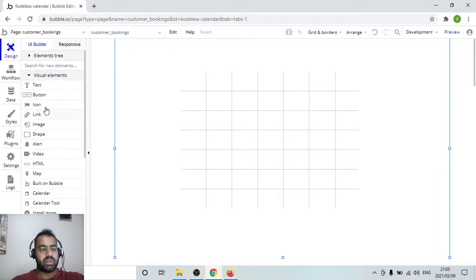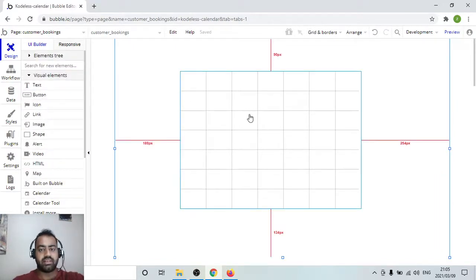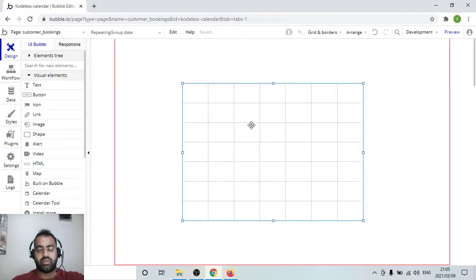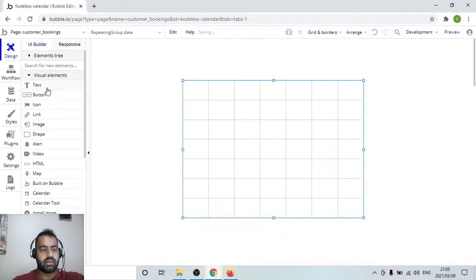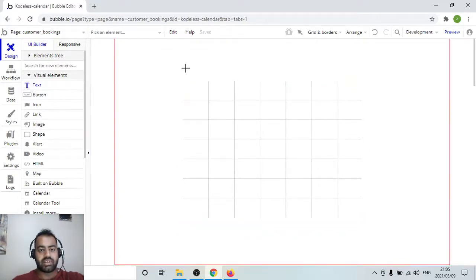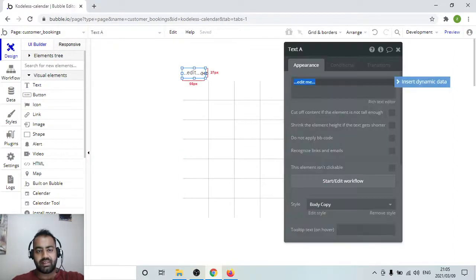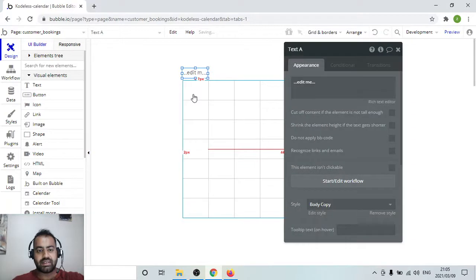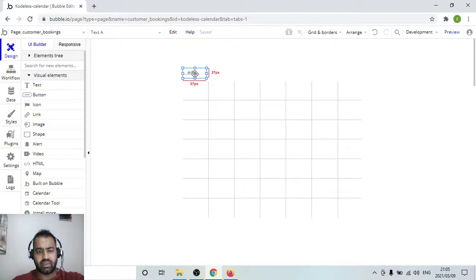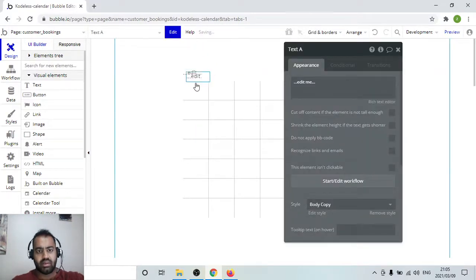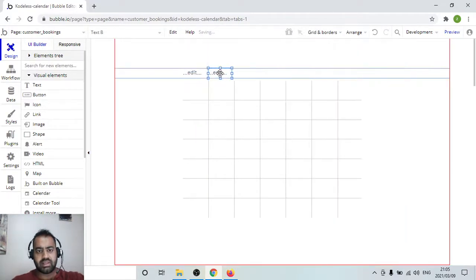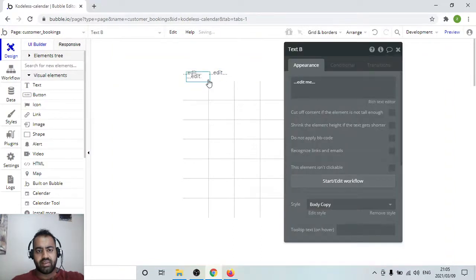And next we would need some headings for this calendar, which would be our days of the week. And I'm going to use text boxes for those. And I want it roughly the same size as my calendar cells, and I can just copy and paste 7 of these.